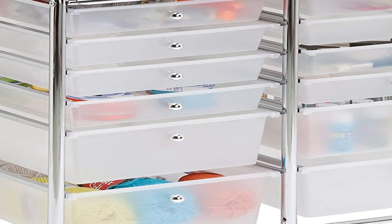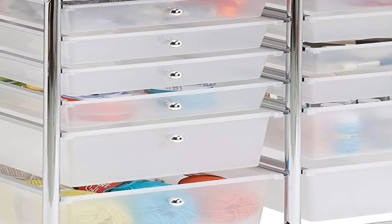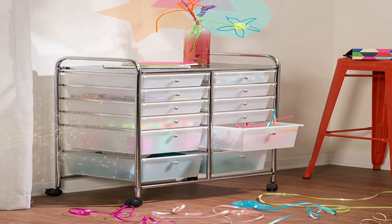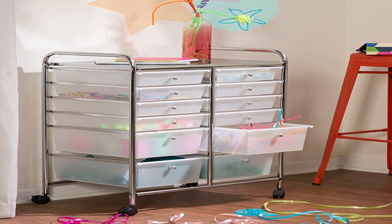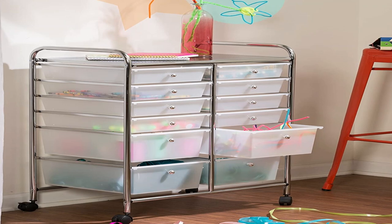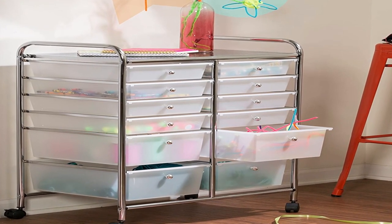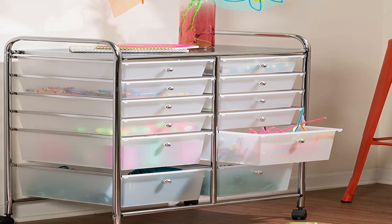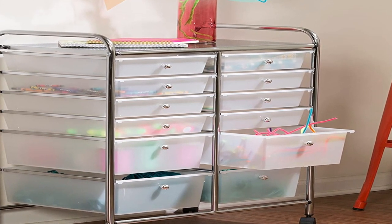You're a doer, a multitasker — you want a storage cart that rolls as smoothly from one task to the next as you do. A rolling storage cart organizer with plastic drawers is a smart-looking, easy-to-assemble solution, sporting a chrome frame and sleek design. Use its large drawers to store everything from art and office supplies to cleaning or kitchen essentials. It's even a crafty solution if you're looking for craft room storage ideas on a budget. When you're looking to park your cart, simply lock the wheels in place and you've created a sturdy workspace for baking, soap making, and everything in between.